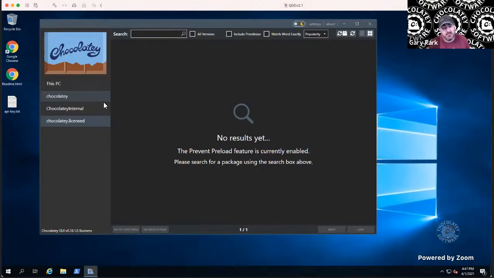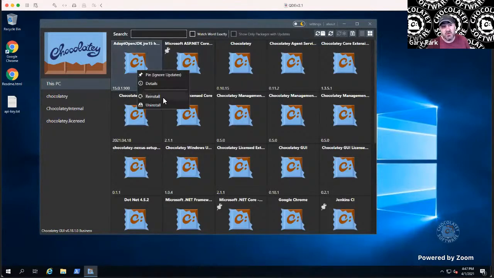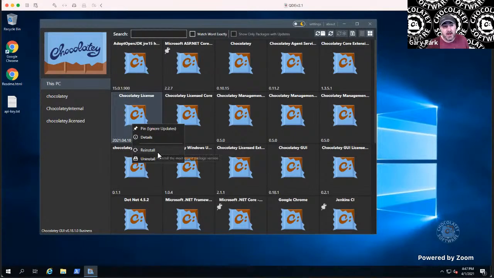I think what's been highlighted there in the chat room is one of the things that is coming down the pipeline: the concept of when you're doing an install. At the minute, when I do an install or a reinstall, I don't have the option of passing in any additional parameters to that installation. If I wanted to pass in a package parameter to enable some function within the Git package, I can't do that through Chocolatey GUI. From the command line, I can do choco install git --params and then send in those parameters.